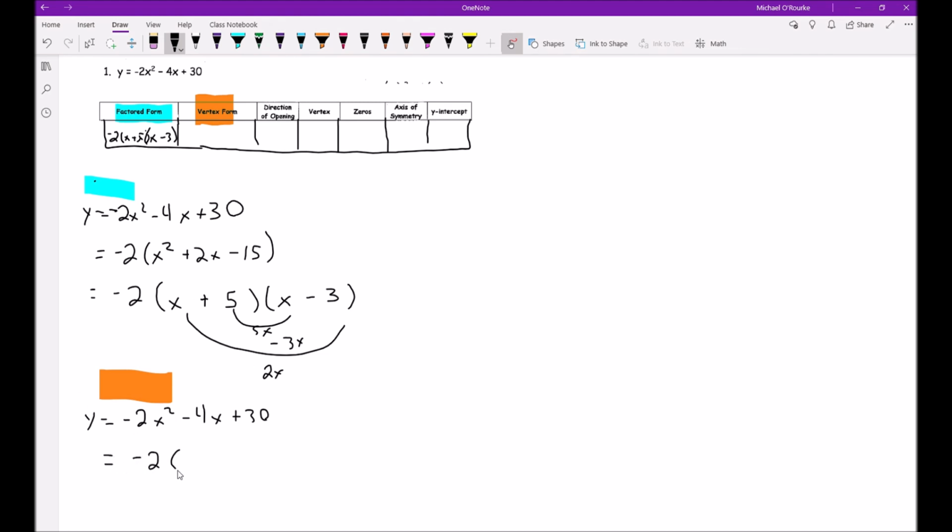Now, do we factor it out of everything, or do we leave something out? Good, we take out negative 2, very good. Do we factor it through everything, or do I kick something out of the bracket? You kick 30 out of the bracket. Yeah, I kick 30 out of the bracket. So that's going to give me my x squared plus 2x. And what numbers am I going to put here?